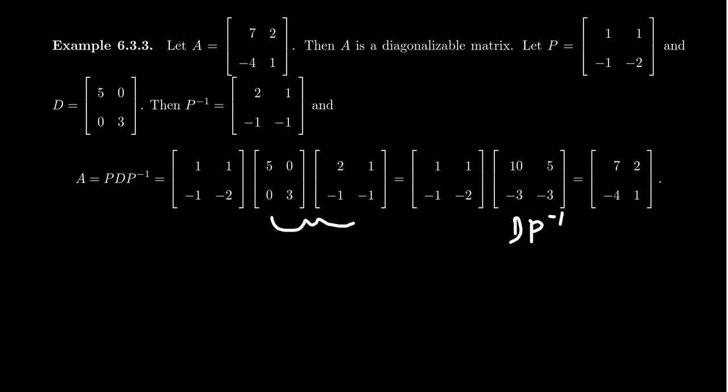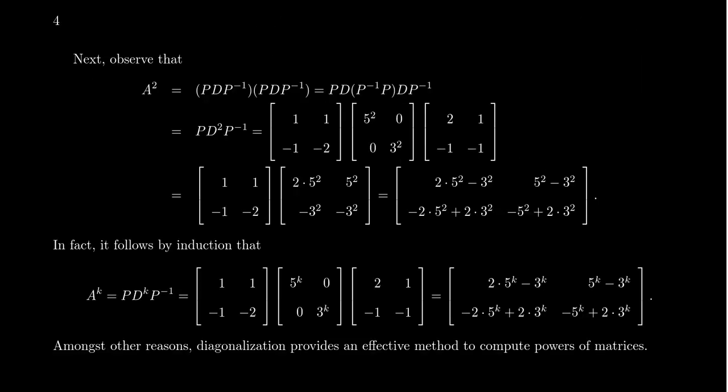Now, I did want to mention that you can go the other way around if you wanted to. If you wanted to multiply these ones first, if you have a diagonal matrix that's on the right, then you do scaling. You'll scale by 5 and by 3, but you'll scale the column by 5 and the column by 3. Either one of those is okay. So this verifies that we do in fact have a diagonalization. This is the real McCoy right here, that this factorization works, and this shows that A is similar to a diagonal matrix. Now, why might someone be interested in a diagonalization?